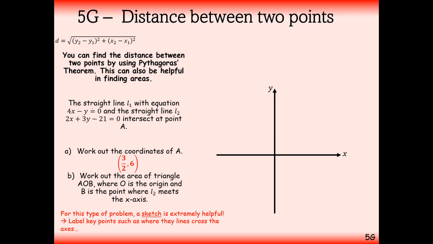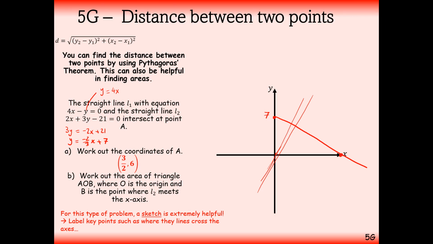The line y equals 4x goes through the origin, and its gradient is going to be 4. So that's a line like so. My picture drawing isn't perfect. The other line will have a negative gradient. Why? Because we're going to write 3y equals minus 2x plus 21, divided by 3. We'll have negative 2/3 of x plus 7. So it has a y-intercept of 7 up here, and its gradient is negative 2/3. It's going to go somewhere like that.